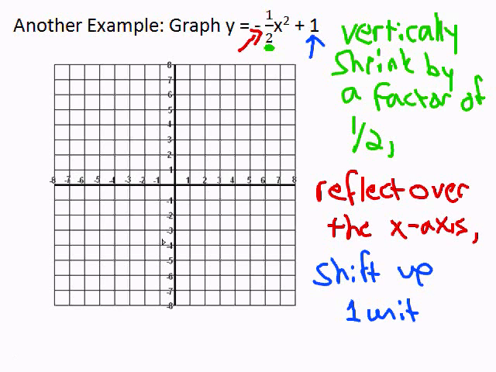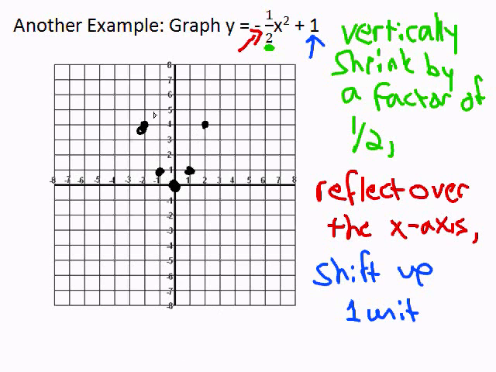So let's take our points first and graph our quadratic parent function. It may be a good idea for you to go ahead and memorize what those points are, or you can always make yourself a t-chart. It just goes a lot faster if you remember the points. Another way, without a t-chart, is you can go to each one of your x values and square them, and that becomes the y, such as negative 2 squared is 4, negative 1 squared is 1, 0 squared is 0, 1 squared is 1, 2 squared is 4. And that just makes a real quick sketch of the points of the parent quadratic function.